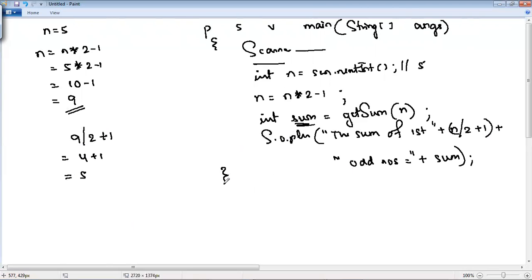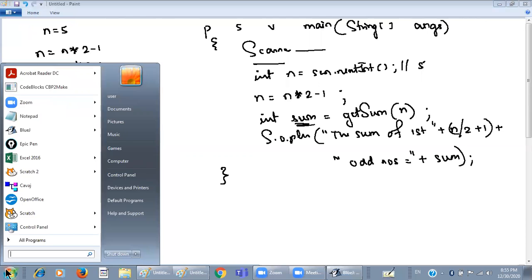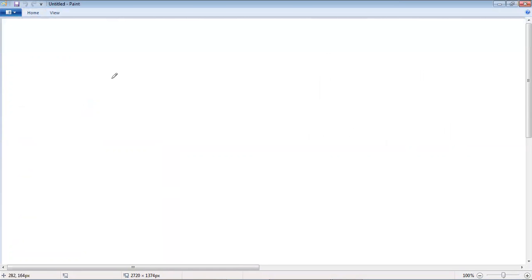Now listen. How to define this getSum method? For that, we need to understand the logic. When I say n is equal to 5, n is equal to n into 2 minus 1.